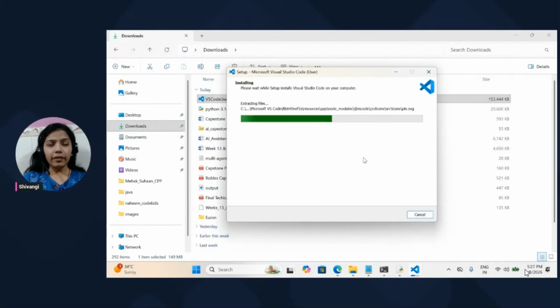In VS Code, if you want to run Python, take the extension for Python. If you want to run C#, take the extension for C#. You want to run C++, take the extension for C++. Want to run Java, take the extension for Java. Everything is available. Full-fledged full stack development we can do in VS Code. It's a very lightweight application. That's why people are switching towards VS Code. And the best thing is it is freely available. The community version is freely available.